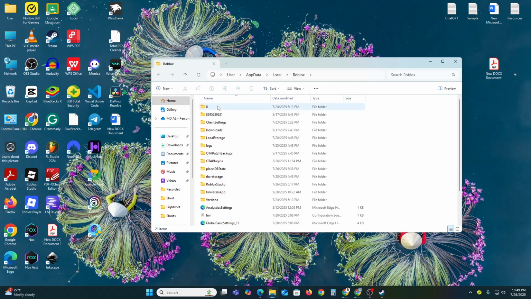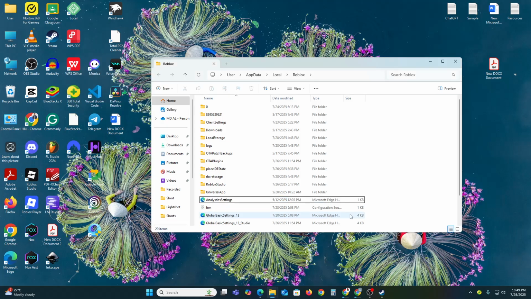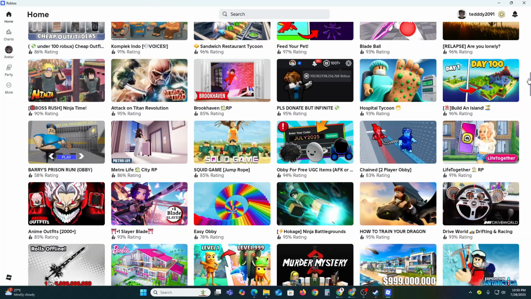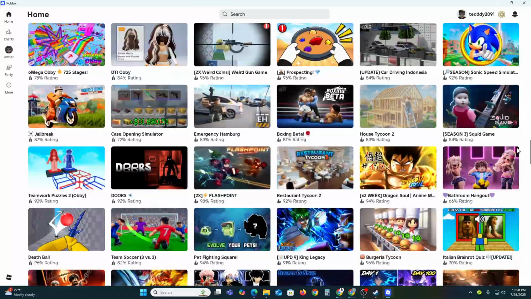Here you can see the version folder, delete this folder. Now it takes some time. Now restart Roblox. This will force it to create new clean files. Now you can see the Roblox folder is open.